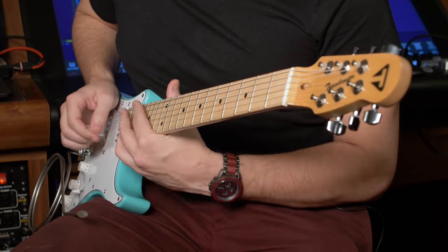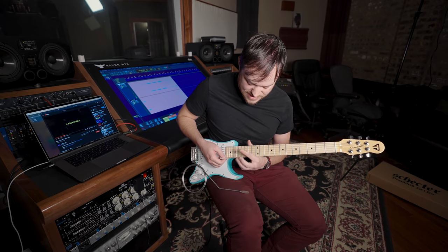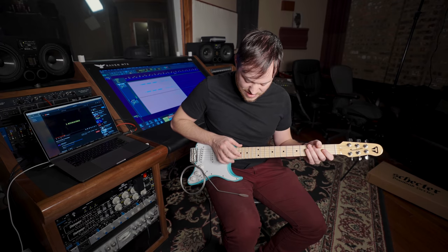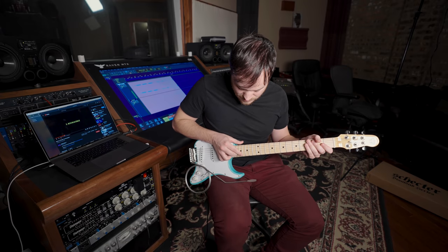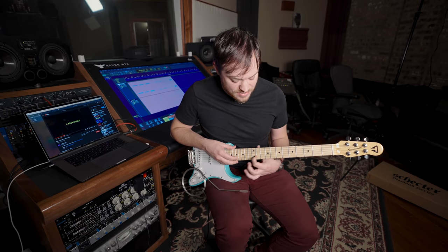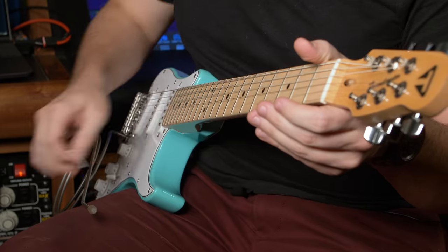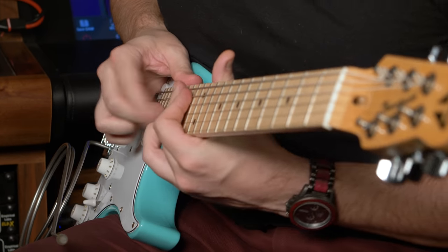The solo uses a lot of whammy pedal, so it's not really going to sound right without that. It just starts with the E and B strings at the top of the guitar — just open, whammy pedal going crazy. First fret, bar, and using a bunch of whammy. Then I just go all the way up to those same notes, E to F. Then I do this Buckethead move with the whammy pedal on: my middle finger and first finger on the 18th and 17th frets, tapping them and then pulling off pretty fast. On the other side, your finger is just going up the string on the B. That one note you tremolo pick at the top is just an E at the 17th fret. That's the solo — pretty much just a lot of noise.